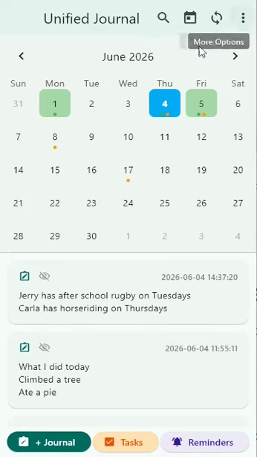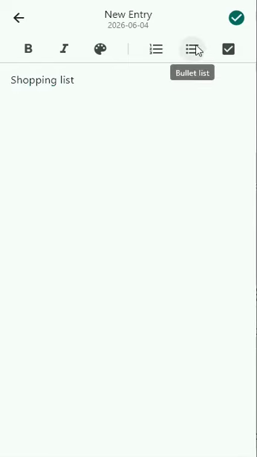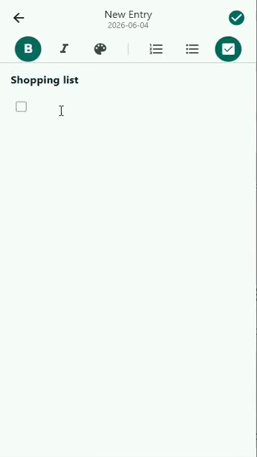You can also do a shopping list. Let's just look at that because it's a very useful feature to have. And this time I'll do the bold after I wrote it.